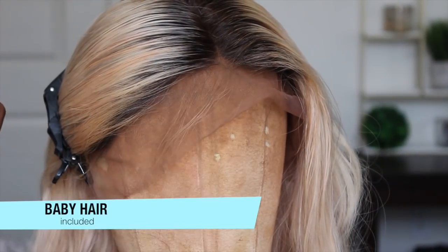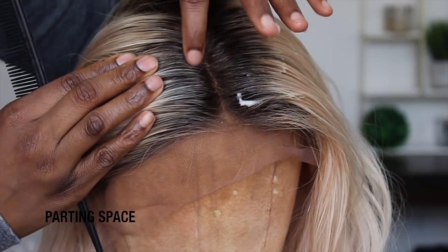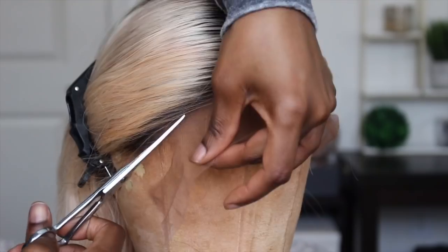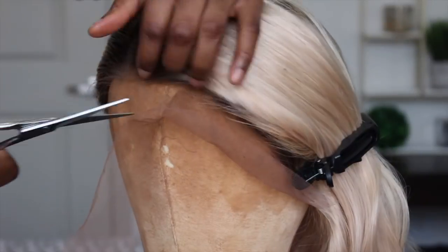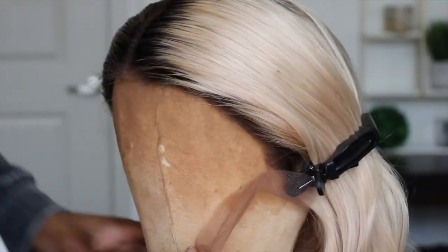This unit does come with baby hair in the front, but I'm not really going to be laying baby hair for this style. It also comes with about three to four inches of parting space. It has dark roots, which is so good for someone like me who's new to trying blonde — a completely all-blonde unit probably would have been even more scary. But I love love love the gradient, or rather the ombre effect they did on the roots.